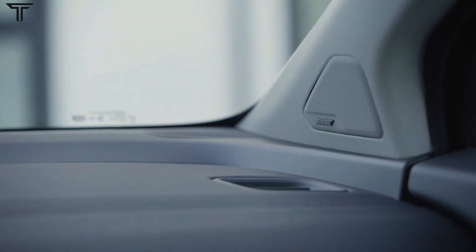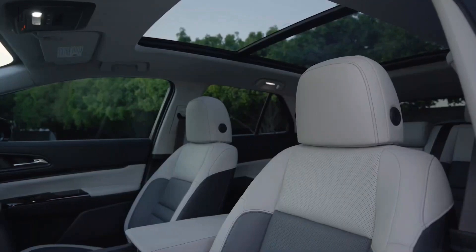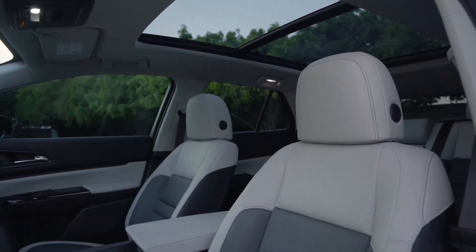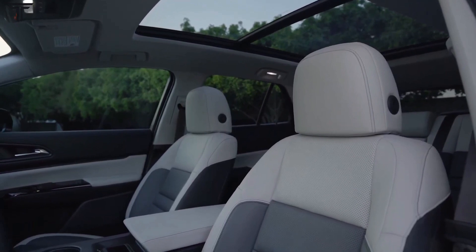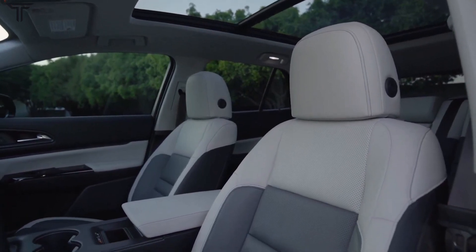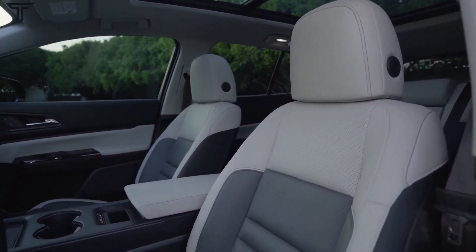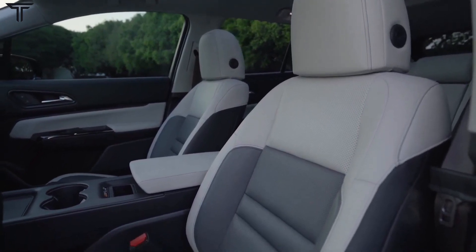With the rear seats up, the 2024 Honda Prologue has 25.2 cubic feet of cargo space. With the 60/40 seats folded down, that expands to 57.7 cubic feet, but the seats don't quite fold flat — they retain a slight incline, which feels like an odd choice given that the Passport, Pilot, and CR-V seats fold entirely flat. Honda said that slight incline helps with getting cargo out when using the full space. Another constraint of using the Ultium platform is how the controllers and HVAC are packaged up front, leaving the Prologue without space for a front trunk (frunk). Honda compensated by adding 0.8 cubic feet of cargo space under the false floor, just behind the space for the tow hook and tire inflator kit.